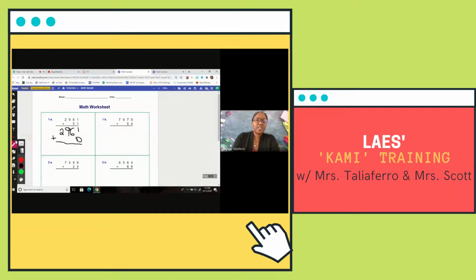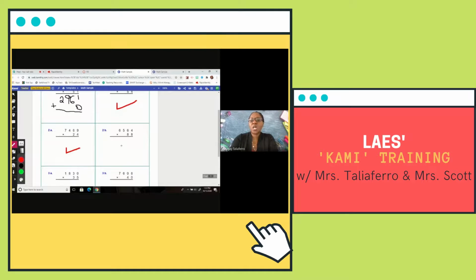As an educator, you can go ahead using your drawing icon here, select your color, and I want mine a little thicker. Select your thickness, and you're able to check students' work. You can annotate on there. You can do whatever it is that you need to do, and then you submit it to the students so they now have access to it.